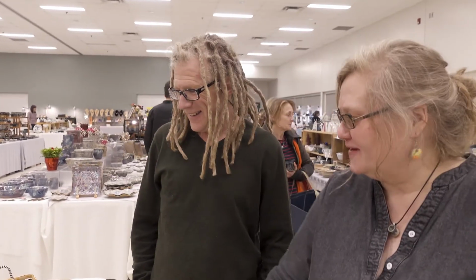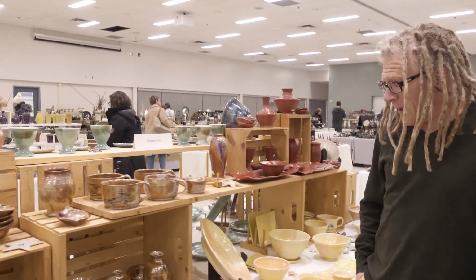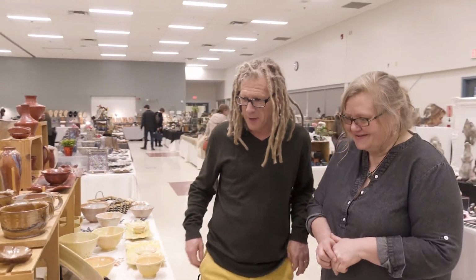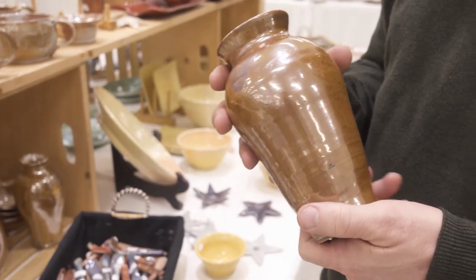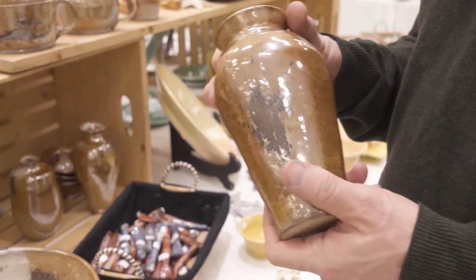So for those folks that like the earth tones, you've got that, and for those that like the bright colors, I've got that too. It is interesting to see how people's personalities show up in their work, right? Because this is very bright and playful, and then you have some very traditional shapes over here with these vases. Yeah, vases are newer for me, but it's all experimenting, seeing what shapes you like, what shapes work and speak to you. Some speak more loudly than others.